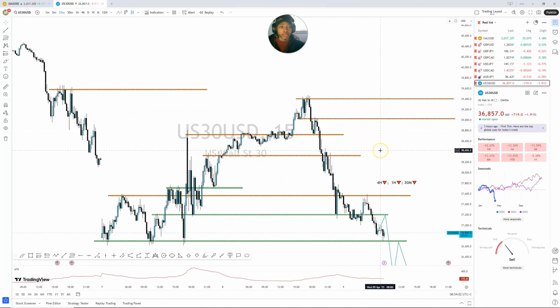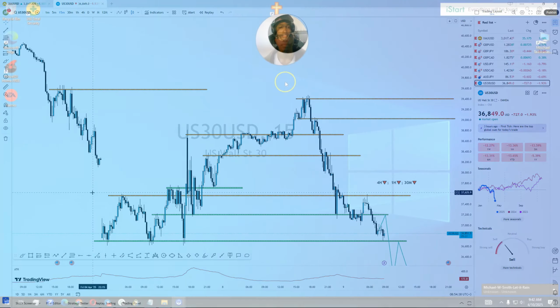I'll be updating you guys. I put my alerts on areas of interest and on certain objects shown on the chart, so I might get a trade whilst I'm on the run, and then I'll just update you that I got in this trade at this time. I'll be giving you trade updates on every person who entered and executed.